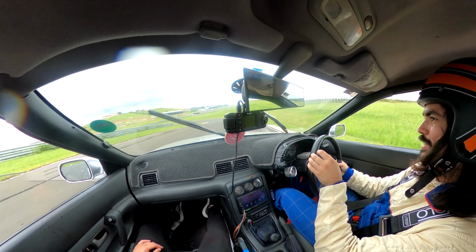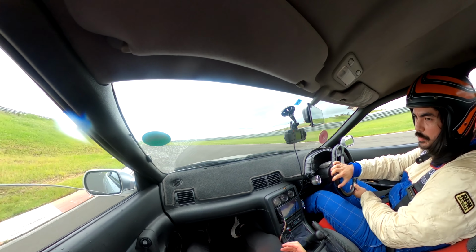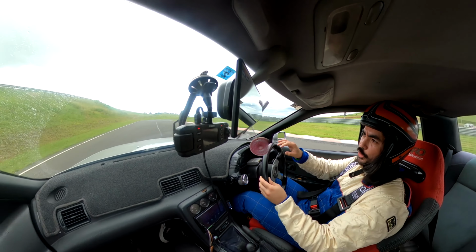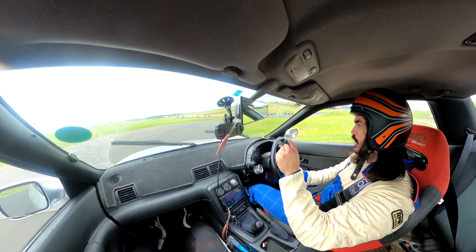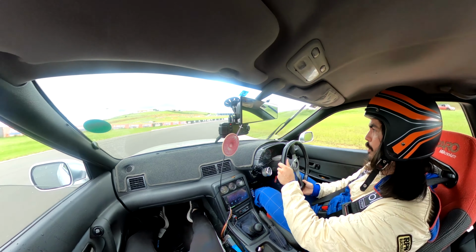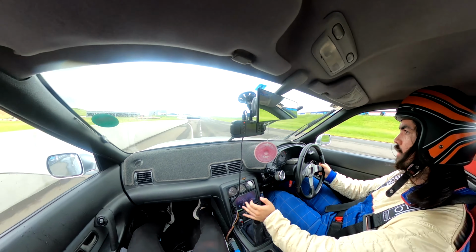The track or the trees, so it's just like, oh. I never know what to do in that corner. Yeah, it's tough, especially because there's a few ripples too, which unsettle the car. And you'd feel it a lot more in your car. Yeah, each time it bounces, it's trying to compress and decompress and stuff. Yeah, sure.